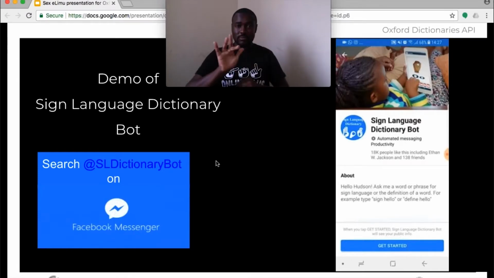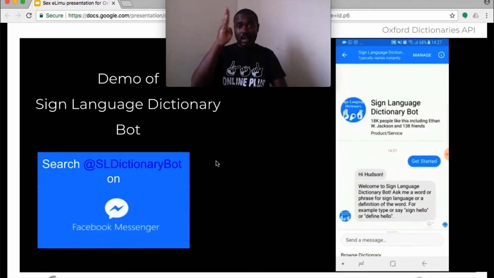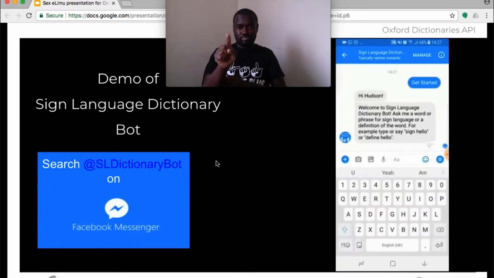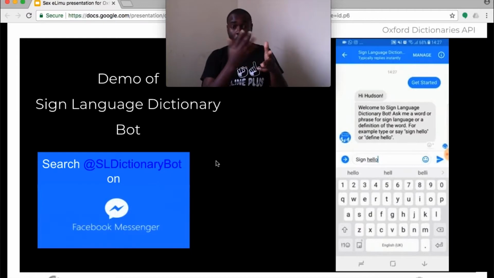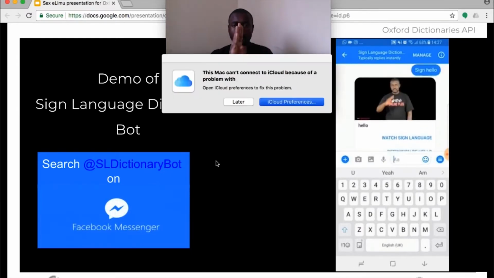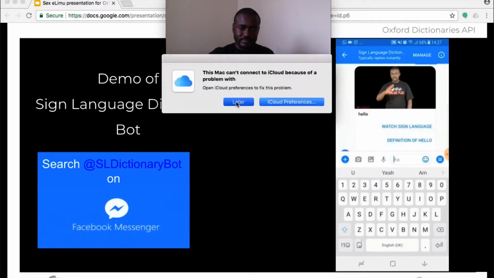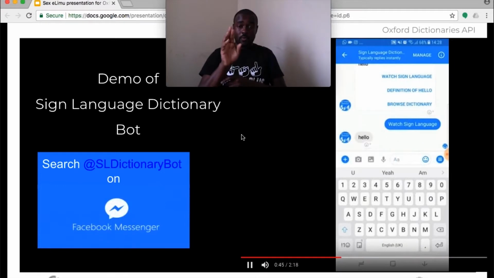And then what you do is click on the bot, and maybe you can send a message like hello. So you send a message, sign hello, and then the message will come back to you, and it will give you 3 options: how to sign it, what it means, and how to browse the dictionary.